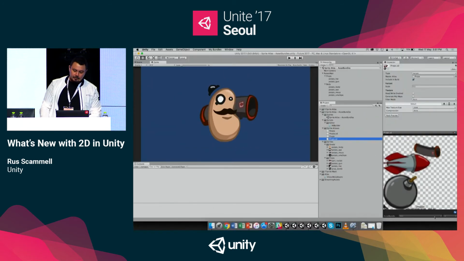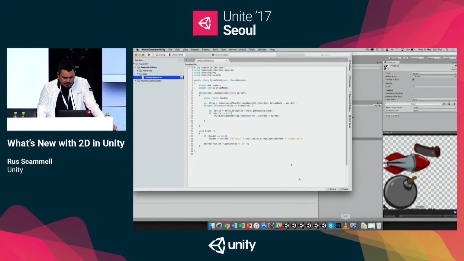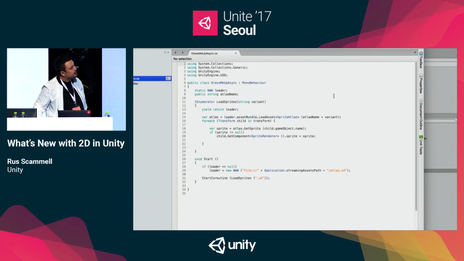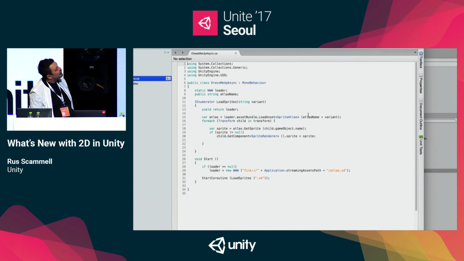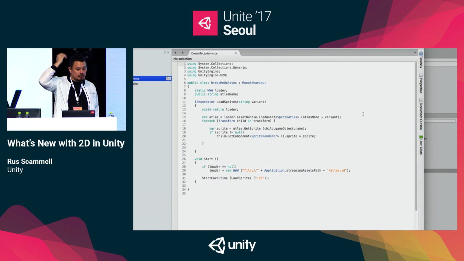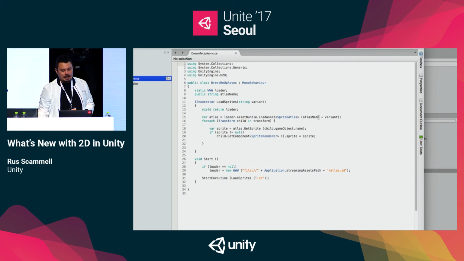Okay. So now let's look at the script that's going to do all the magic. Here we go. It's DressMeUpAsync. And what we do here is, we're going to get an asset bundle, and then we're going to load the asset, which is a sprite atlas, right? Here. And then what are we going to do?